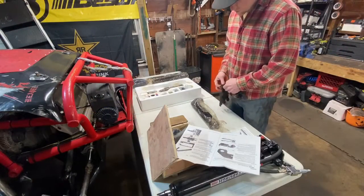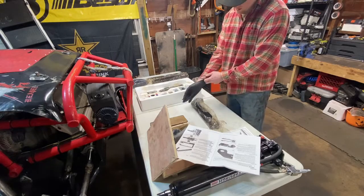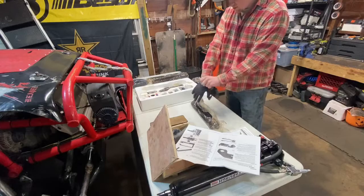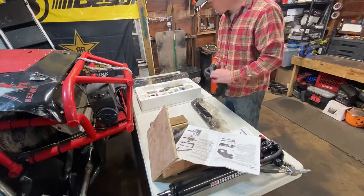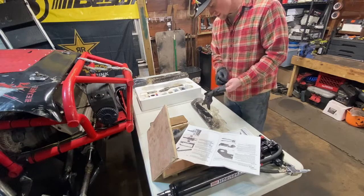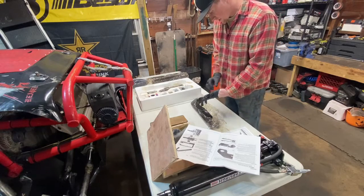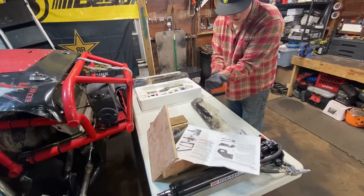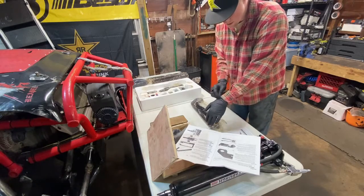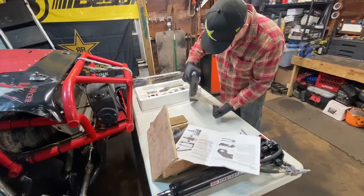So here we go. All right, guys, so we're going to walk through the assembly of this tube bender from Eastwood. And I'm going to put on some gloves because all of this stuff is coated in nice oil, which is to prevent rusting during shipping and storage. And definitely it's going to keep this nice over time, but obviously when using it, it's going to be an oily mess. I prefer not to have it all over my hands.